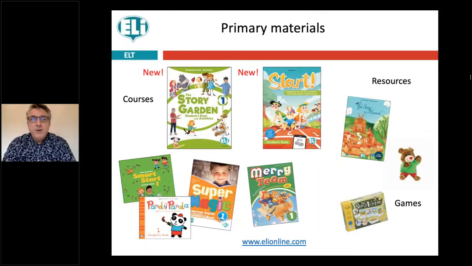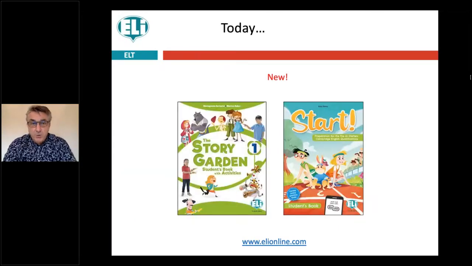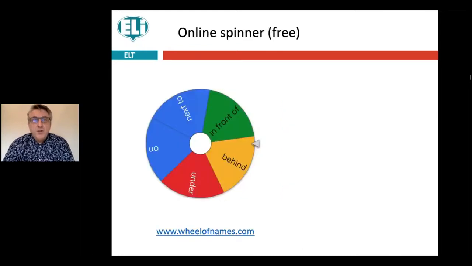Now, if you go to ellieonline.com, you can start to make your own choices about those levels and age groups. And as you can see, there are games and puppets and, oh my goodness. But today, I'm just going to look at some of the titles that are new. Fabulous Story Garden, which is a story-based primary course book, and the first in a 3-part series, Start, Move and Fly. And I'm absolutely going to show you some examples where I would use them remotely. There's just a little bit of time here to get the idea and get started. But I want to show you this.